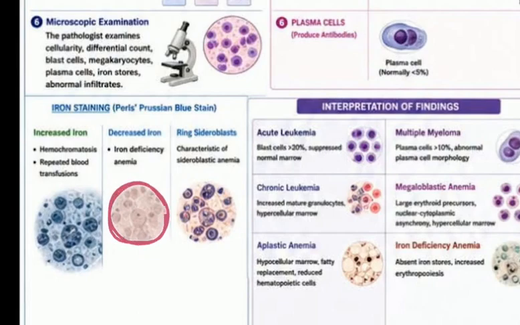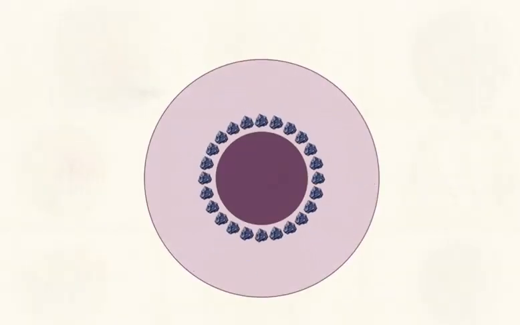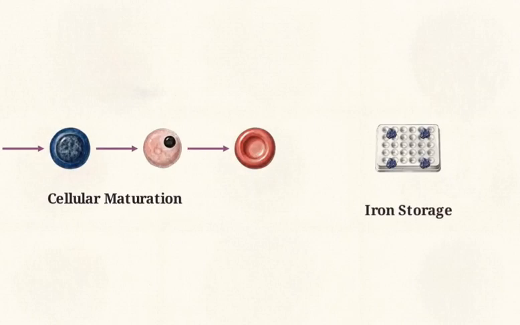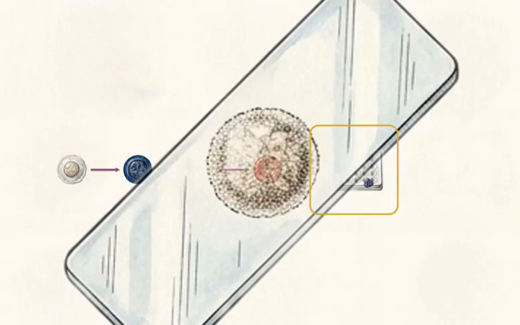If iron metabolism is defective, iron accumulates pathologically within the mitochondria, forming distinct dark blue rings around the cellular nuclei. The presence of these ring sideroblasts serves as the definitive marker for sideroblastic anemia. Alternatively, a finding of increased iron deposits without ring formation suggests hemochromatosis, or the consequences of repeated blood transfusions. A complete diagnostic evaluation requires synthesizing the spatial geometry of cellular maturation with the biochemical reality of metabolic storage patterns.